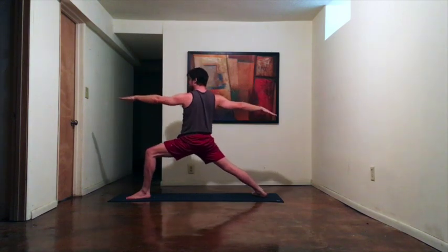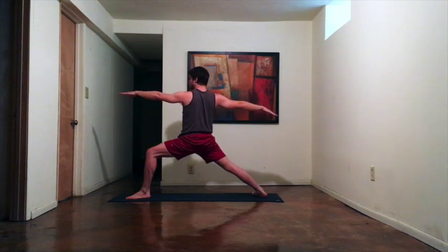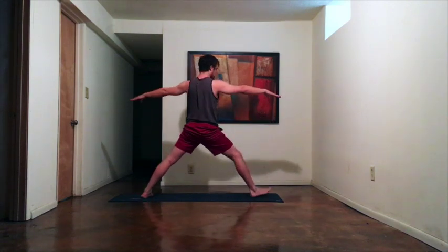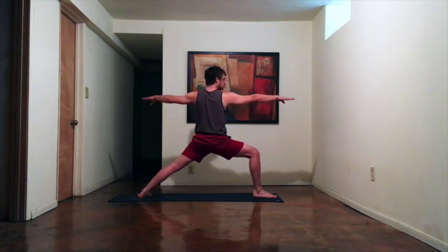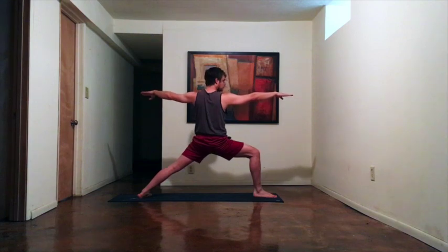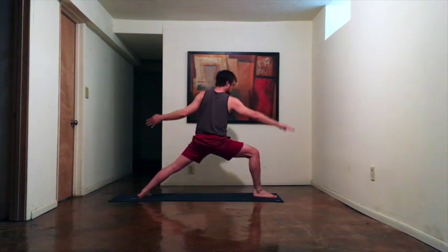Inhale, Virabhadrasana 2, warrior 2. Hips and shoulders square to the right side wall, arms along either side. You gaze left thumb. Inhale, straighten your left leg. Pivot, take right side, deepen in the right knee, gaze right middle finger. Shoulders out of the ears for five.